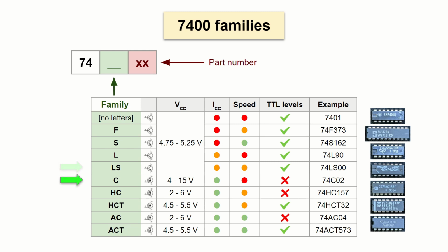There was the original one, the C family, which I honestly never have come across. Then we have both the HC and HCT, which are currently the most popular 7400 families, and the AC and ACT, which are the faster versions of those. The T in the name is quite important when you mix them with the old TTL logic.